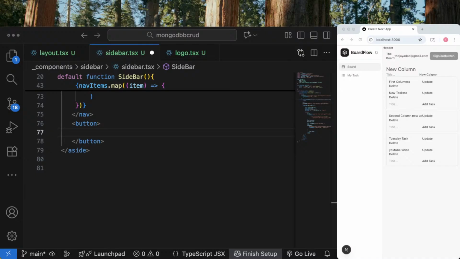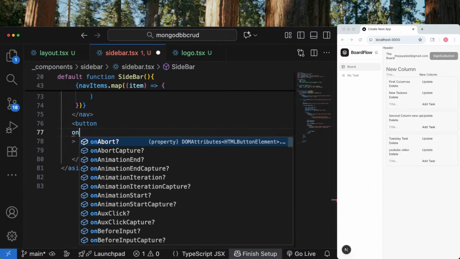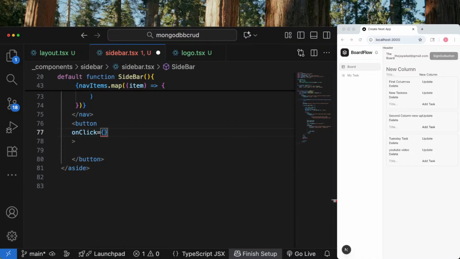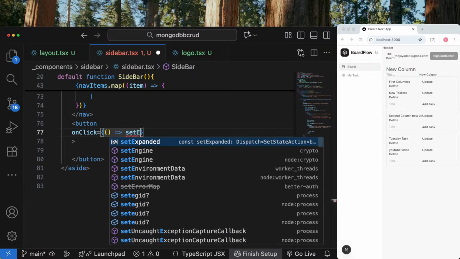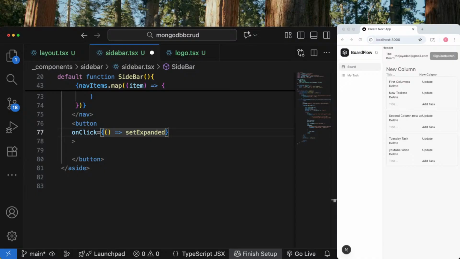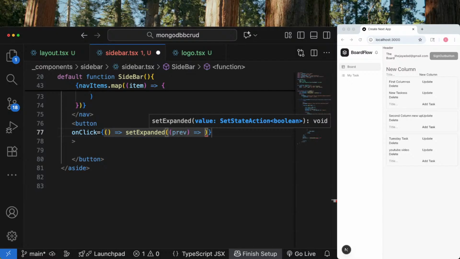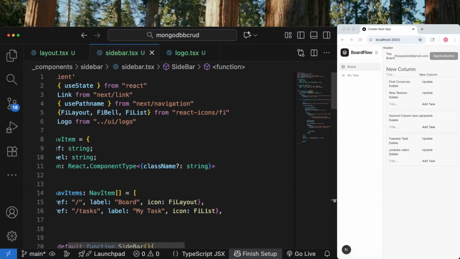All right. And first thing I'll do before I worry about styling this is let's just make sure that we can manage the state of this sidebar. So I'll add an on click handler. And what we want to do is have this on click handler manage the state of the state variable that we have. So we'll just say set expanded. And we don't need to do much with this because of the way that we created it. We're just going to pass the function directly to it. So we'll pass in previous, and then we'll add the exclamation mark outside of the arrow for not previous. And the initial state, if you recall, was set to true.